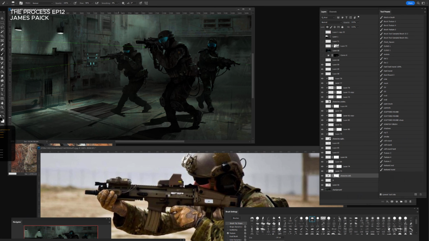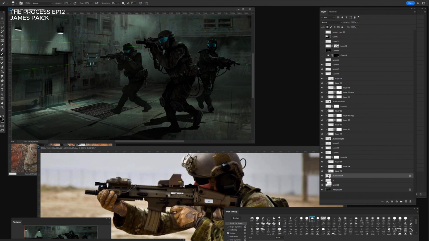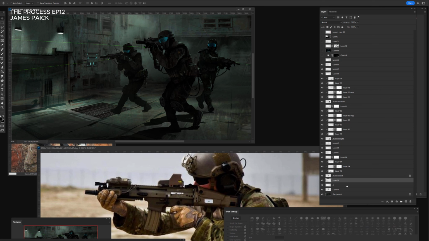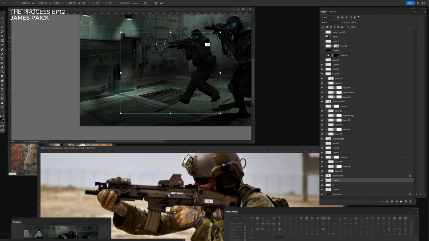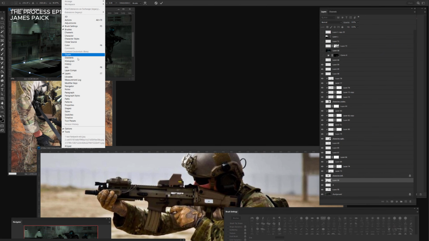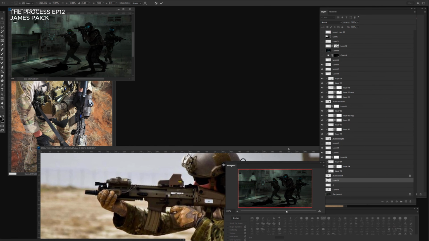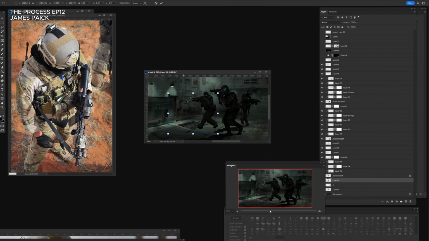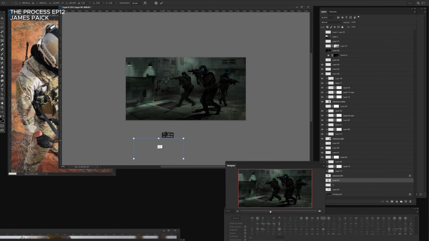Okay, now back to the shadow. Let me erase this shadow. Let me reapply it so that it feels like it's on the ground plane. And I was talking about that earlier, how it was bugging me. And I think it took a little while to figure out why it was bugging me, so that's why, in a way, I was just focusing on rendering for a little bit until I could mentally figure out what the heck was going on. But now that I feel like I know what it is, the shadow needs to feel like it's really sitting on the ground plane properly. So here's what I like to do. I like to open up the navigator window. You can see that down below.